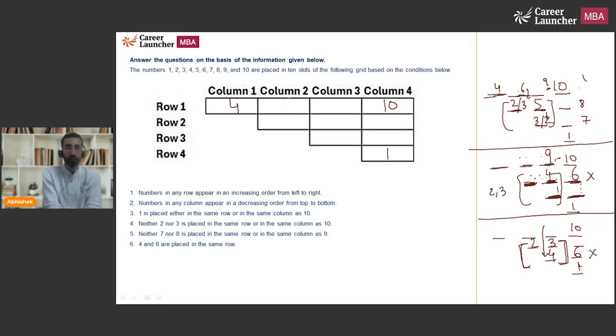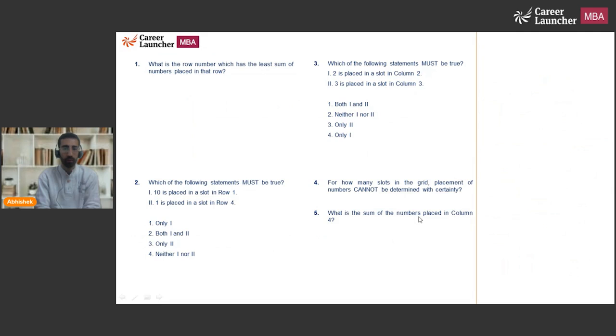So that actually gives us the only possible case: 4, 6, 9, 10, 5, 8, 7 here. Either a 2 or a 3 here, and either a 3 or a 2 here. All the data works out. That's it. That is your answer. You can run through the points once if you want, but I'm quite sure that's it.